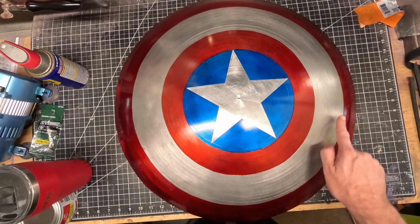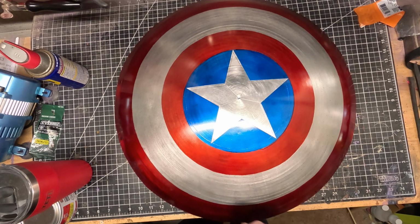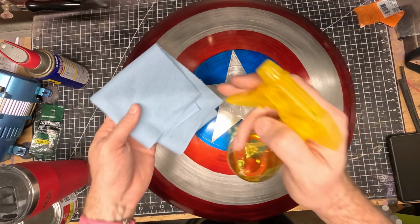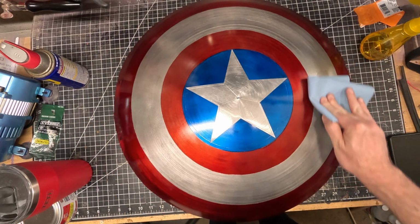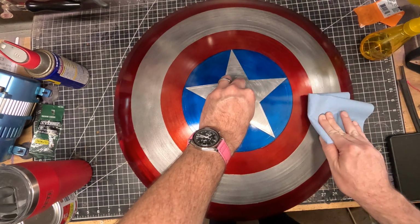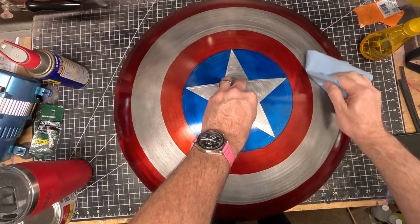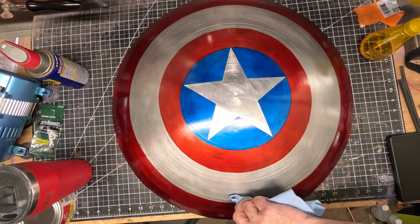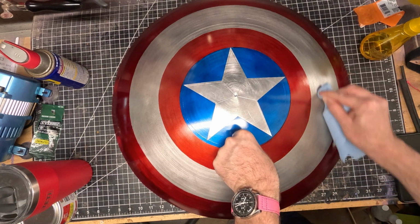But first things first is clean it up. There's still some residue from the tape that we want to get off first. Don't want to use alcohols, I don't want to pull up any of the paint. But here's what I think I'm going to do. I'm going to use a little bit of alcohol on my shop towel, so I can control where that is and try to get it off just the bare metal parts. See if that works at all. I'm not super worried about if it's leaving a mark, because that might actually just be rust, not residue. But because we're going to age it, I'd still rather not have there be rust on it or residue.